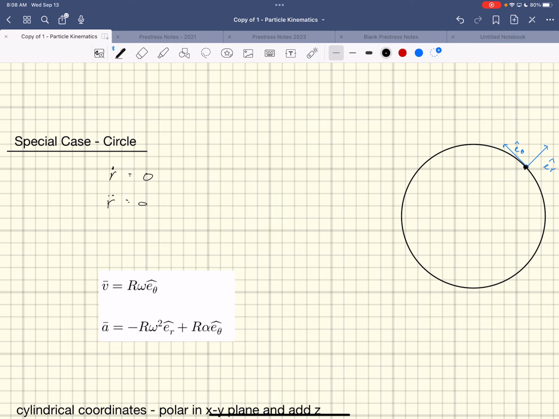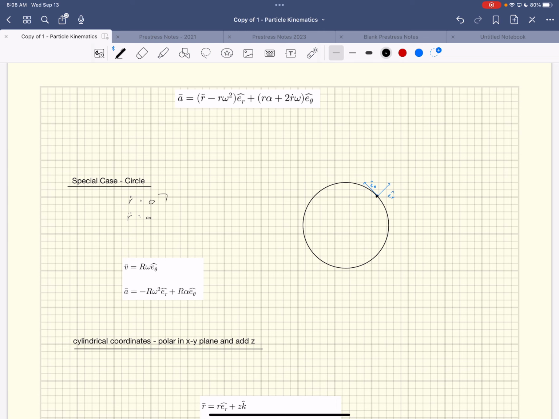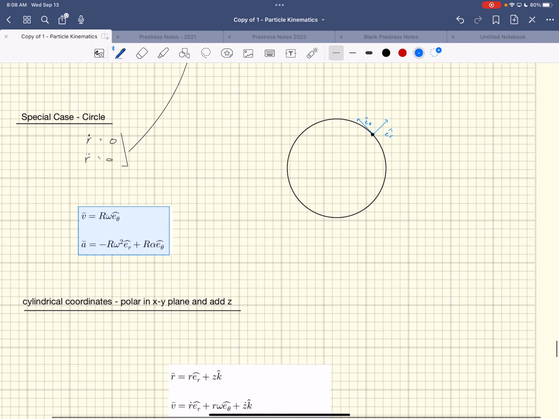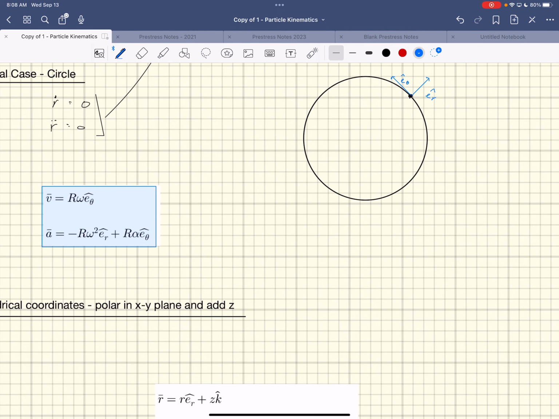And so you just take that and put it into the equations above. You take these two things and force them to be equal to 0, and then all you get is these equations right here. Your velocity becomes R omega in the E theta direction. You're going to get used to seeing this a lot throughout the semester. If you want the velocity of something traveling in a circle, you just take the radius and multiply it by omega, with omega in radians per second, so that it ends up being the right units. And so that's your velocity, just R times omega.